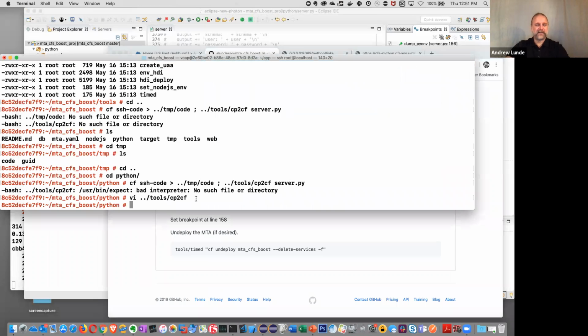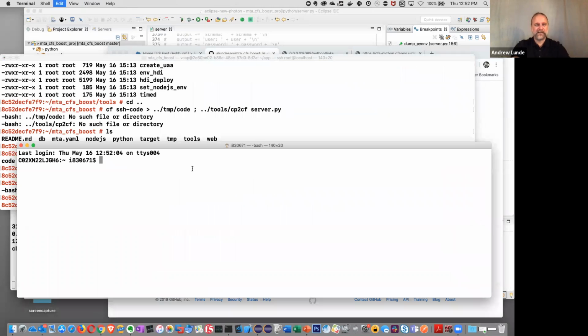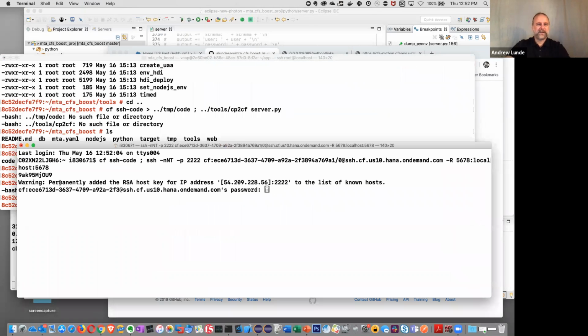This is actually in my Docker shell, so that won't work. I need to have it in my local machine. Again, it needs that special one-time password.